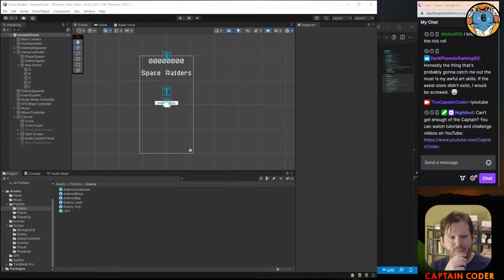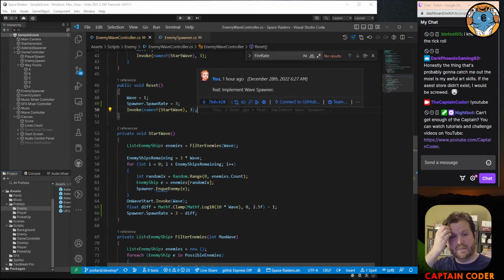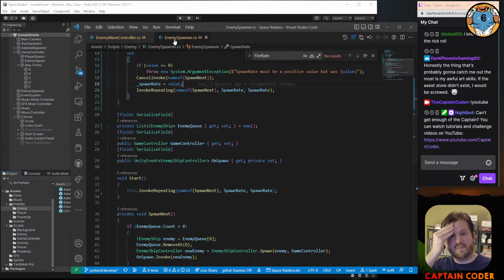So I happened to add in, what were my bonus goals? I added in new enemy, enemy spawner. I want to add in a fire rate. So I need to slow down how fast you can shoot. So I only want you to be able to shoot every so often, and maybe make it so the weapon has a delay on it.